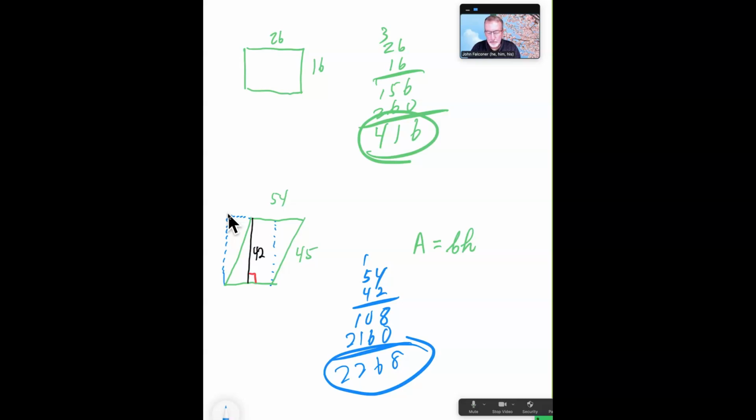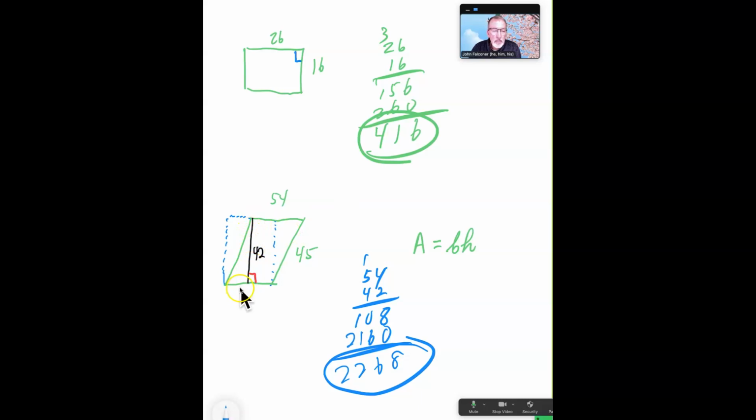But basically, the thing to remember is you need to have a right angle, right? So something here. So rectangle, usually all four sides are right angles, so we can do one side by the other. Parallelogram, you don't have, well, you could. Rectangle is also a parallelogram. But generally when they say parallelogram, you don't have 90-degree angles. That's kind of like a trick question you might get on a math test.